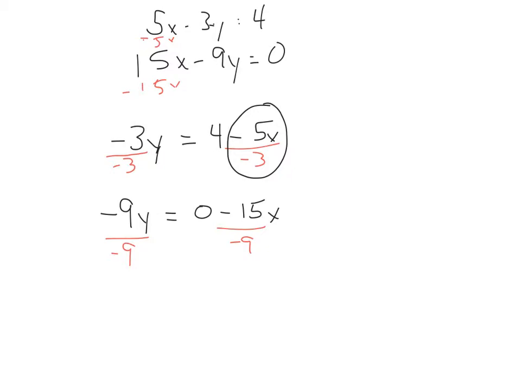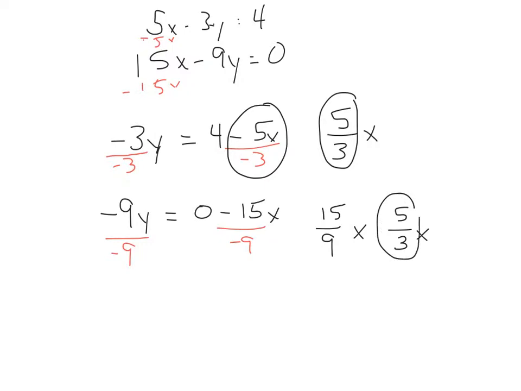So I have -5 over -3, which reduces, because negative divided by negative is a positive. So here we have a slope of 5/3 for the first equation. For our second equation, a similar thing will happen. The negatives will cancel top and bottom, and we end up with a positive number. At first glance, this doesn't look like a match, but the second fraction can be reduced to lowest terms, since both 15 and 9 divide by 3. So we end up with 5/3 x, and lo and behold, those are the same numbers, which means the answer should be parallel.